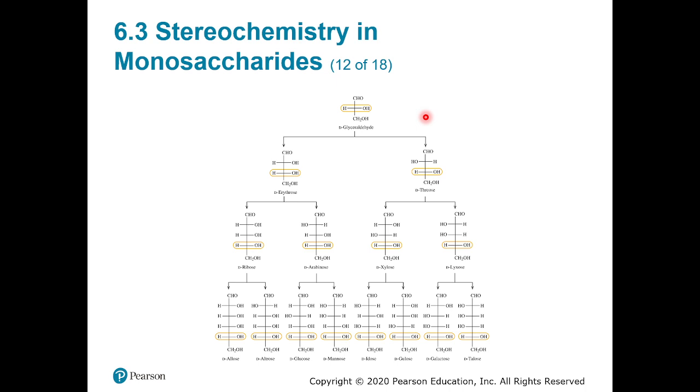Notice again that we have here the different lengths of the sugar. This is glyceraldehyde up here. This is erythrose. This right here is ribose. And then this over here is allose. So we have different chain lengths in each of these. Again, this shows you the D's. By convention, you don't usually list the sugars as both D and L. Why would you not bother listing one?